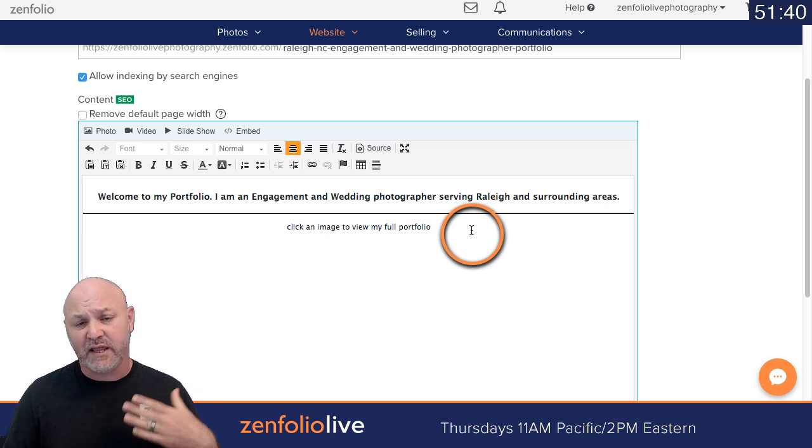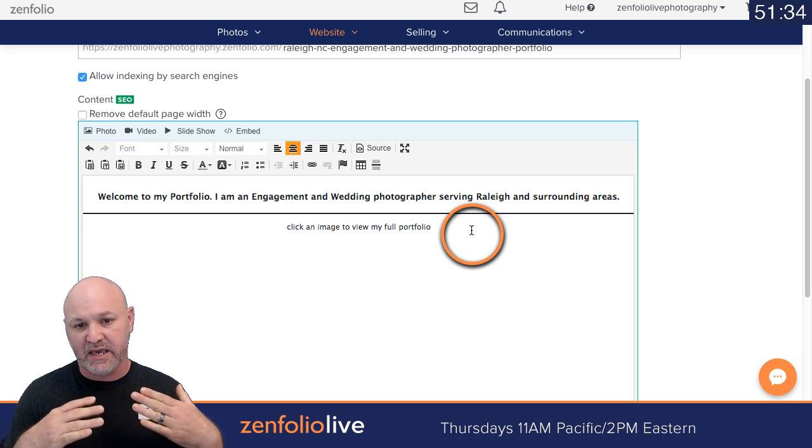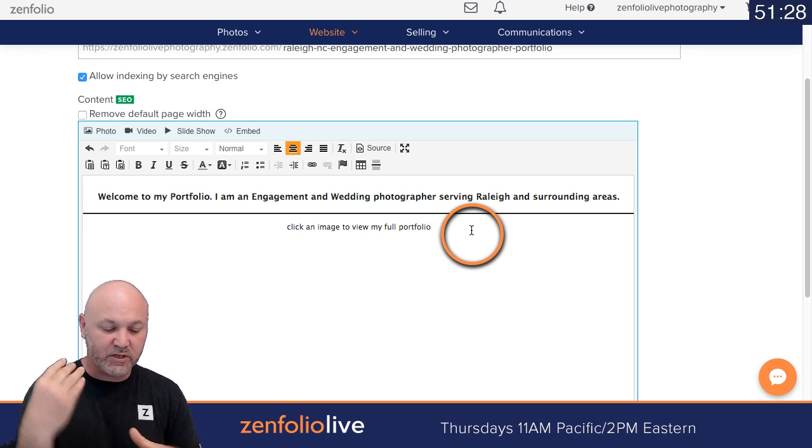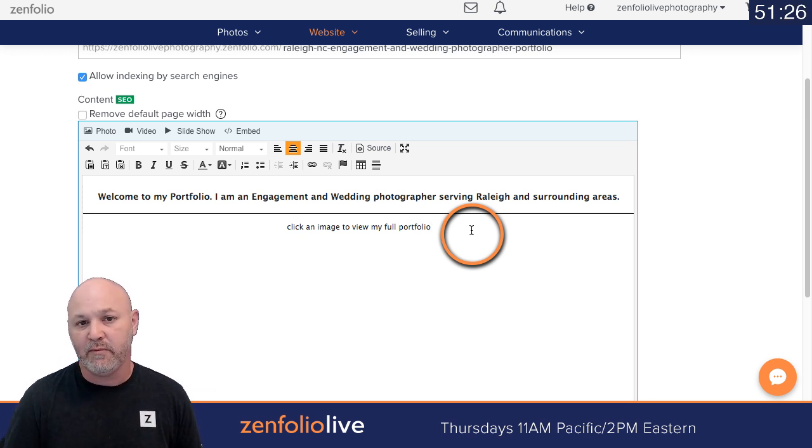Now, you can use this, like I said, this doesn't have to just be for your portfolio. This could be if you have maybe a gallery from an event that you want to get people to. You can have a landing page and then they would click on the images and visitor sign-in would pop up that way. So any kind of way that you want to collect emails. Specifically though, I'm showing this for a portfolio.